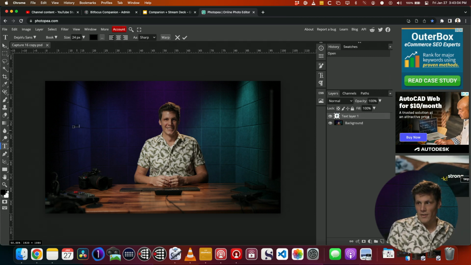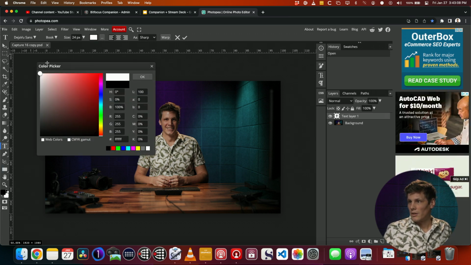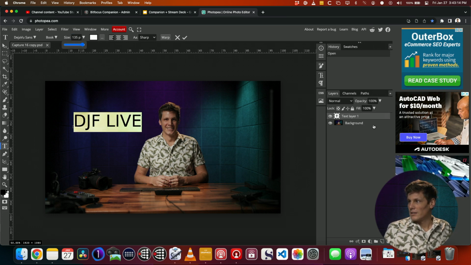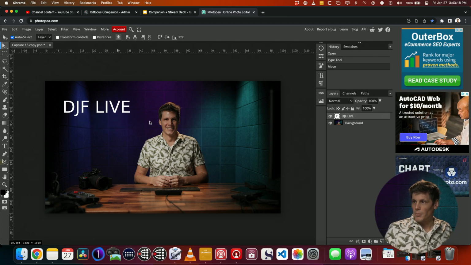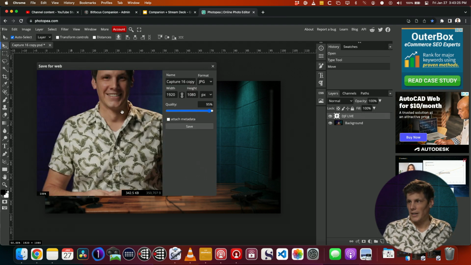So you could select it all, make some white because I want to be able to see it, and make it bigger because it needs to be big. It's very basic, but you get the sense that you can play around with this, and then you would go back in and export it as either a PNG or JPEG, depending on transparencies.